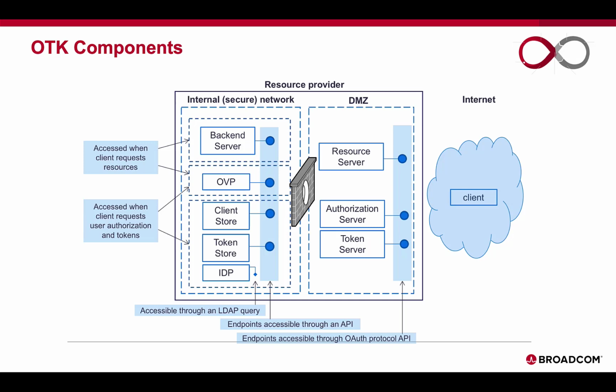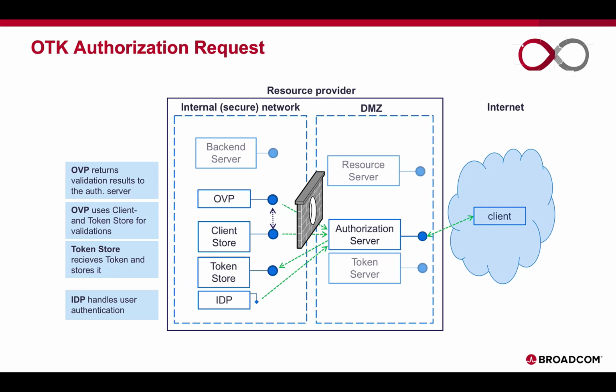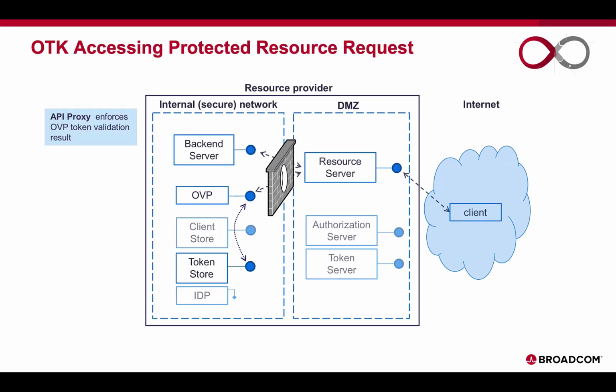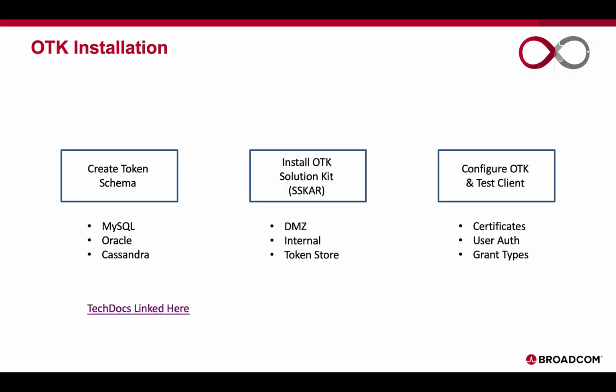The specific stages of OAuth negotiation are shown in sequence here, specifically for the authorization code grant type, from the initial authorization to the token issuance and validation to accessing protected APIs with the token from a segmented system. For simplicity today, we will have all the components enabled on a single gateway instance.